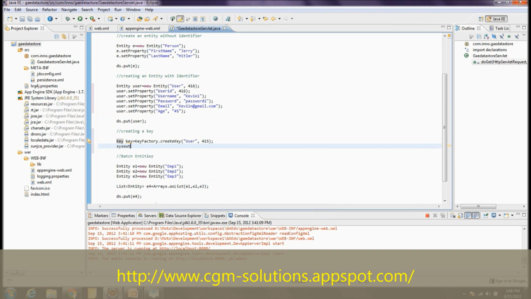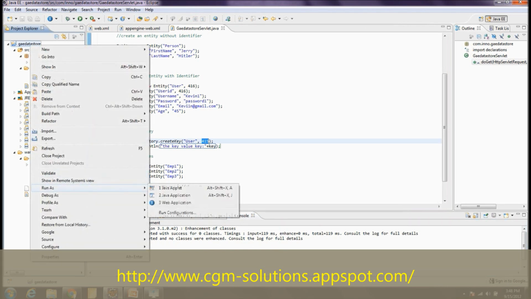Try to print the key. So I have created a key with the help of KeyFactory for the 4 and 5.